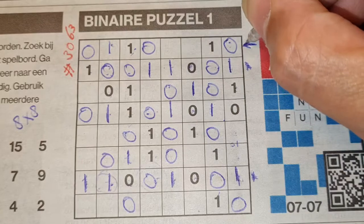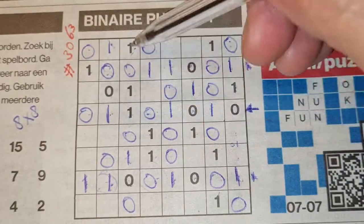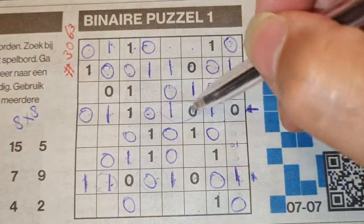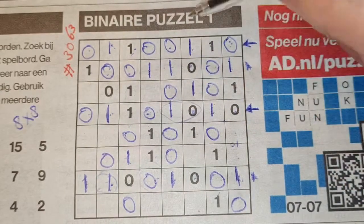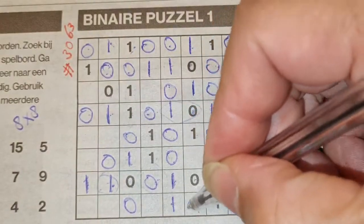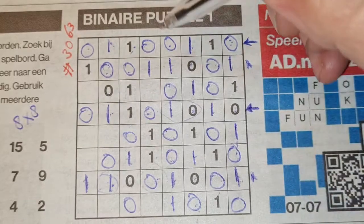This row and the fourth row. Oh, wait. Oh, one, one. Oh, empty box. 1, 1, 0, 0. So we need to switch those two digits. We have a 1 here, this should be an 0. We have an 0 there, this should be a 1. 1, 2, 3, 4. 4 O's, the rest are 1's. Between 2 1's comes an O. Double O here, 1 there, 1. Double 1 here, no there, no. Between 2 O's comes an 1.